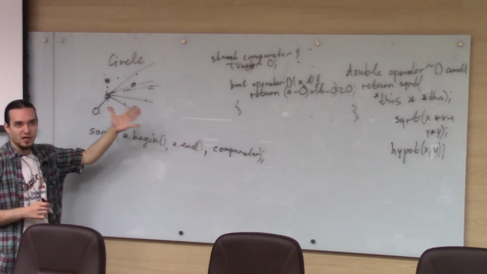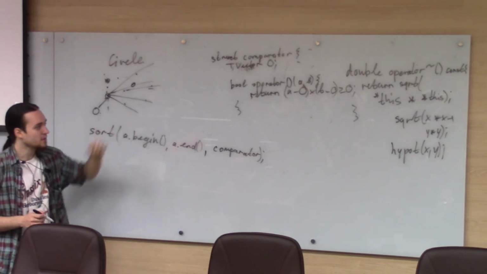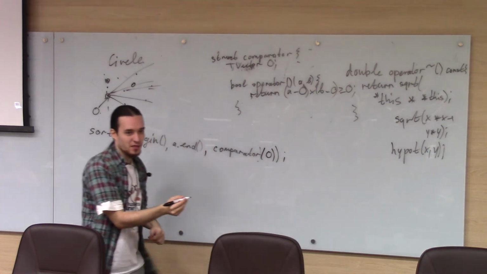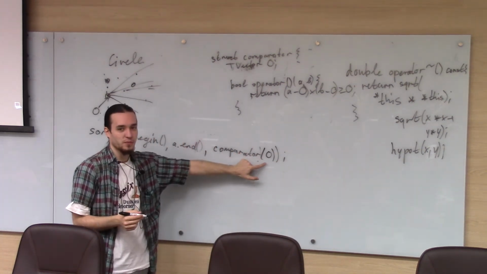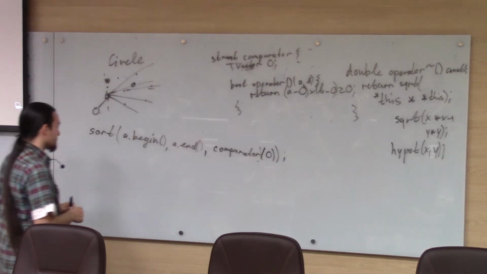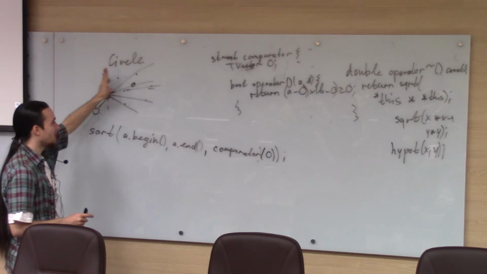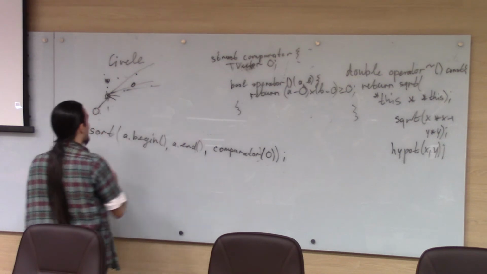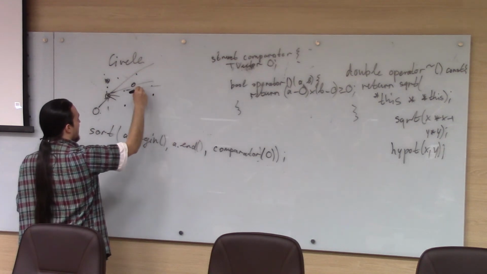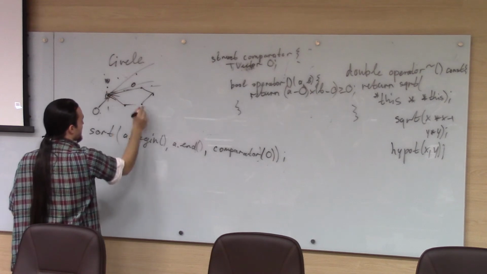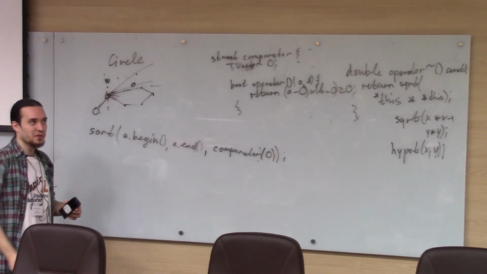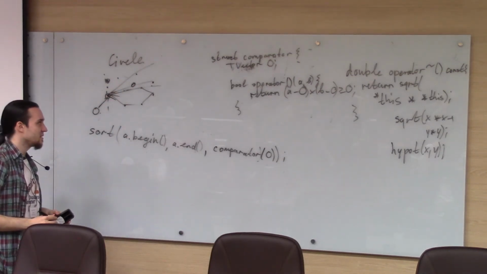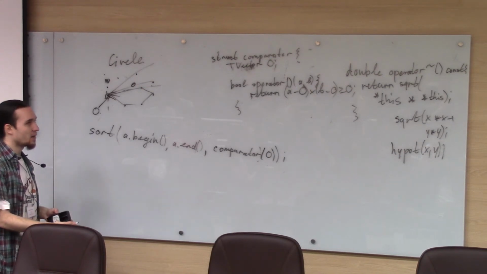So this is the way we sort our points. We define the comparator, and here we are going to write something along the lines of comparator of O, because it has to be initialized with the point here. After that, we are going to process our points in this order, and at every stage we are going to have the convex hull of the first few points in our order. The only thing we have to do is to consider the next point in the order and see how our convex hull changes.